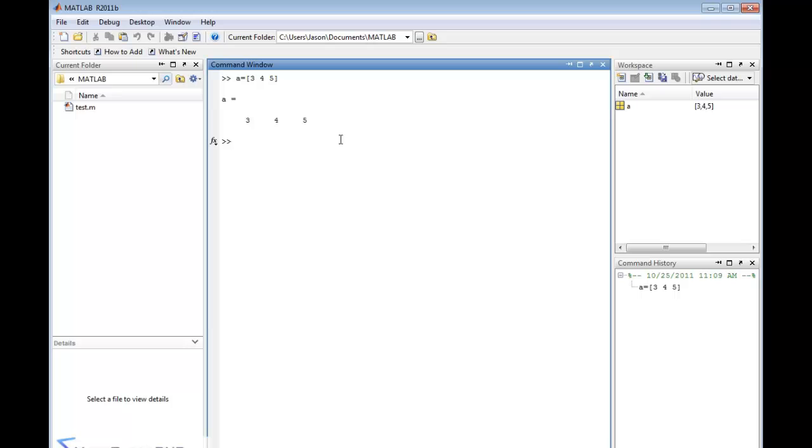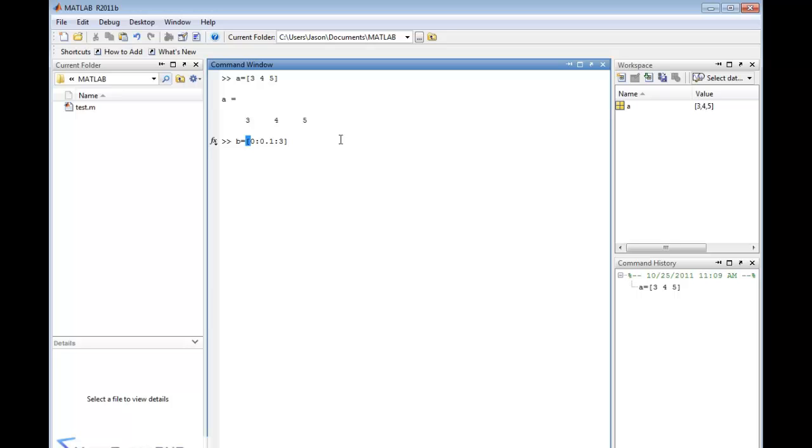For instance, maybe you want to construct a vector that goes from 0, the minimum value, to 10, the maximum value, in increments of 0.1. So something like this, for instance. Let's take a vector b and let's go ahead and define it to be the following. We open a bracket just like we normally do, and we'll do something like 0, colon, 0.1, colon, 3.